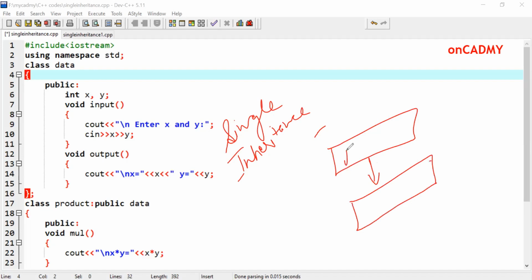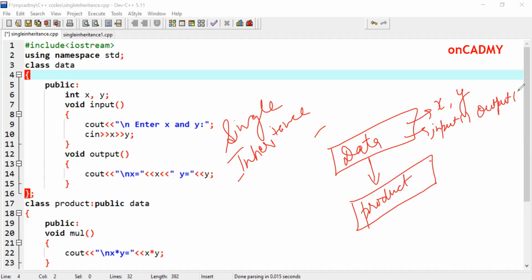Here in this program, data is the base class and product is the derived class, where data has data members x and y and two member functions, input and output.